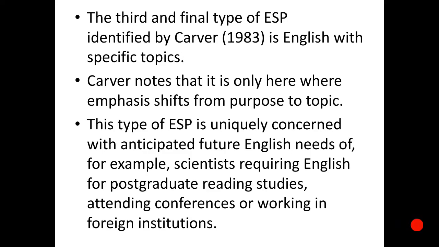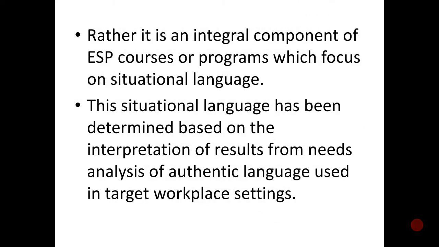The third and final type of ESP identified by Carver is English with specific topics. Carver notes that it is only here where emphasis shifts from purpose to topic. This type of ESP is uniquely concerned with anticipated future English needs of, for example, scientists requiring English for postgraduate reading studies, attending conferences, or working in foreign institutions. Rather, it is an integral component of ESP courses or programs which focus on situational language. The situational language has been determined based on the interpretation of results from needs analysis of authentic language used in target workplace settings.